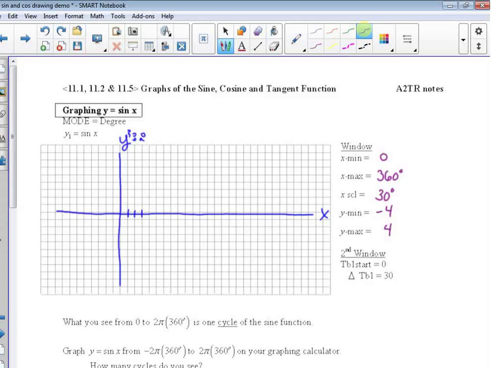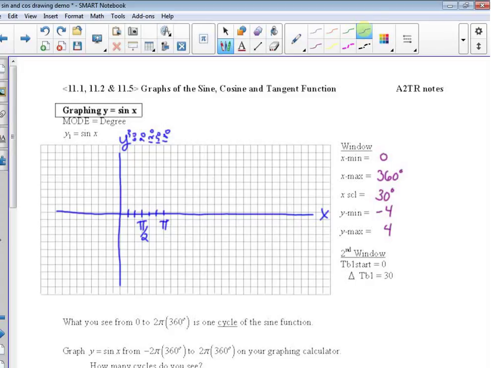We want to do this in degrees, but we're going to kind of pretend we're in radians, so we're going to put pi over 2. So pi over 2 is 90 degrees. And then the next marks would be 120, going by 30s, 150, and then 180. So this sixth mark is pi.